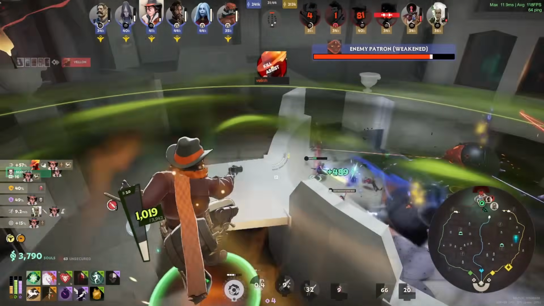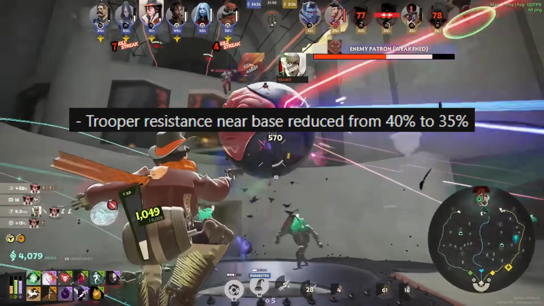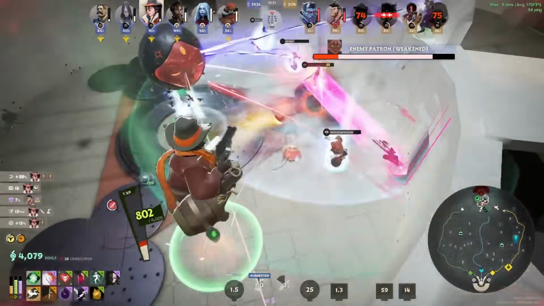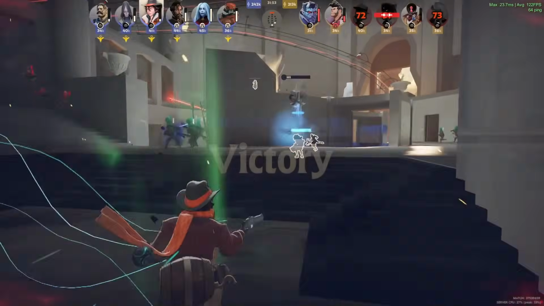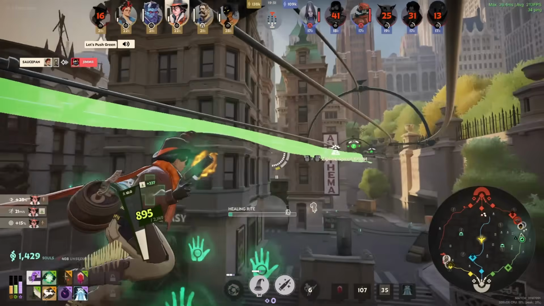If you push mid-boss with a 15k lead or more, it becomes pretty easy to end because troopers gain 35% more resistances inside the enemy base, and the enemy has to kill you twice in order to stop you from ending the game.